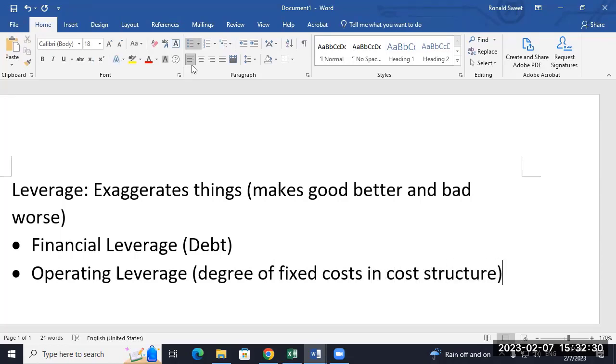Fixed costs are a lot like debt. So you have a fixed cost you have to pay, let's say you have these 10 salaried employees, you got to pay them no matter what. So if you have a bad year, you still got to pay them. You have a great year, you keep paying them the same you've been paying them. So it makes a great year look great and a bad year look horrible. So the more fixed costs you have, the more it's going to make your net income volatile.